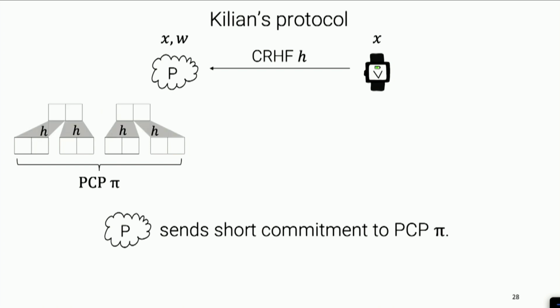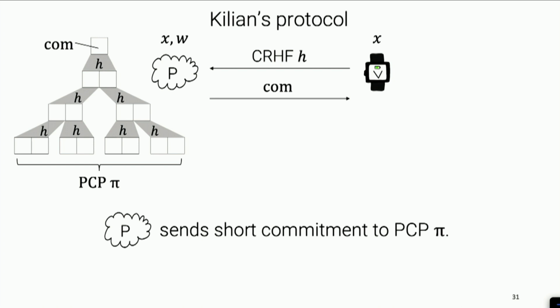So every single internal node of the tree is going to be computed by applying the hash function to its 2 children. Right, so let's just say the hash function maps 2 lambda bits down to lambda bits. So I can hash these down to lambda bits, and then I can take 2 consecutive blocks of lambda bits and then hash those again, right? Go up another level, go up another level, and finally, when I'm down to lambda bits at the root, I send that over as the commitment.